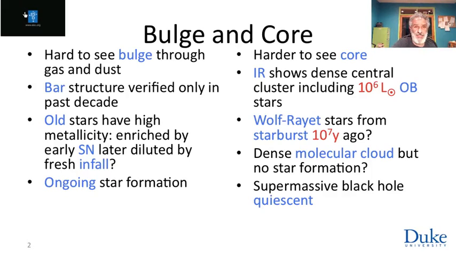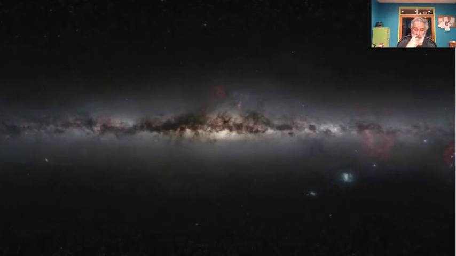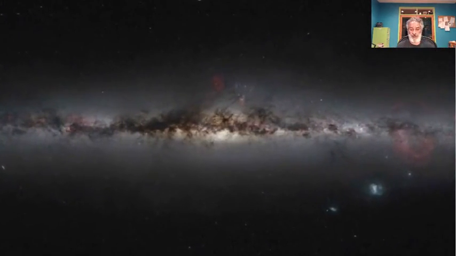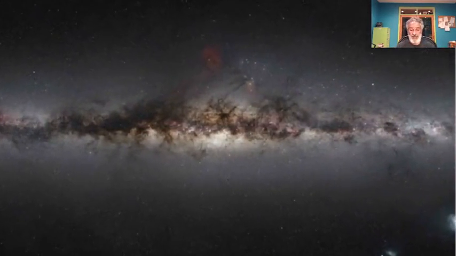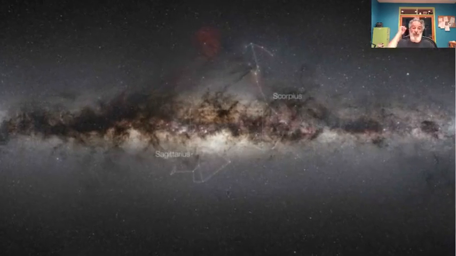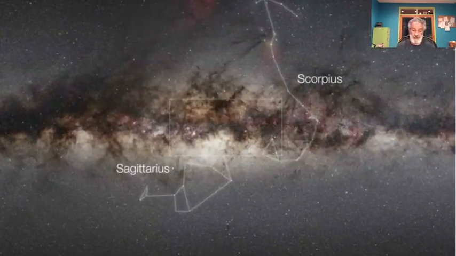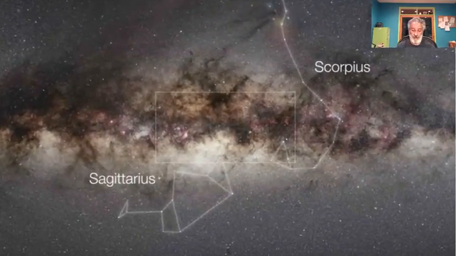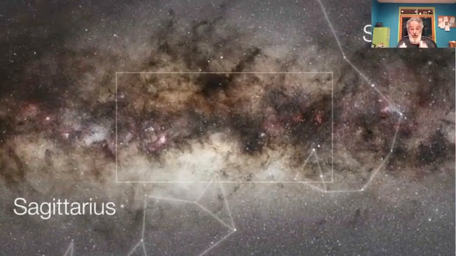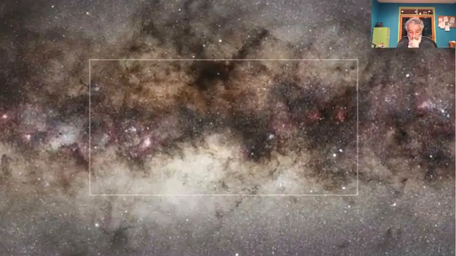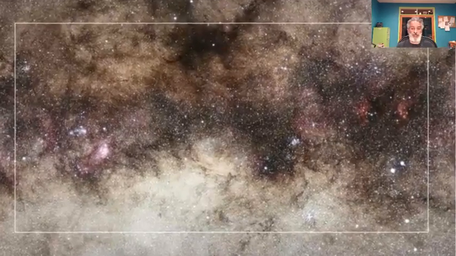And to give you a sense for what infrared radiation does for us, we can watch this video courtesy of ESO, which zooms in on the center of the galaxy in visible light. You see we're looking right into the heart of the constellation, the tip of the spout of the teapot that is Sagittarius, but more importantly, right into the heart of a dust lane where we can see very little, and as we zoom in, the image goes pretty much grayed and dark.